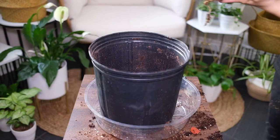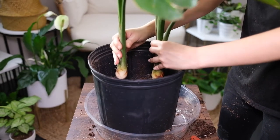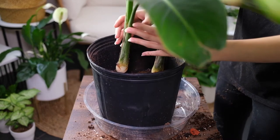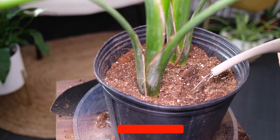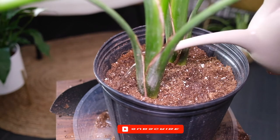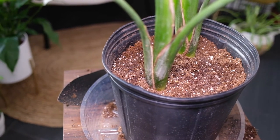Leaf splitting occurs naturally. However, the leaves tend to split if underwatered, but misting or wiping the leaves with a wet cloth will help. Rotate the pot regularly to get the plant to grow evenly. It is an easy, low maintenance plant to cultivate, but it can be affected by over or under watering and root rot disease. Yellow leaves can indicate that the soil is too soggy due to over watering or that the plant is not getting enough light. Wilting or curling leaves indicate that the plant is underwatered. Leaf burn can also be caused by too much feeding.